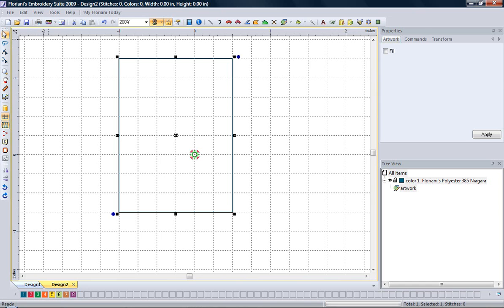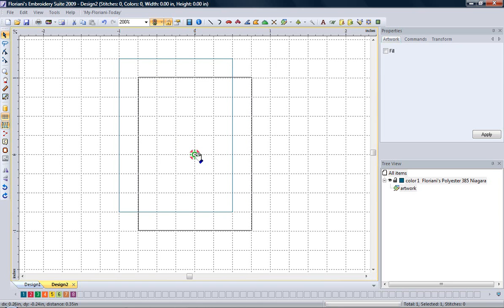With our box selected, again I'm going to put my cursor over my middle X. When it turns to a hand, I know it's holding on to it, so now I'm going to hold down my left mouse button and drag it and center it in my green circle. Holding down your control key with your left hand, using your right hand, use your arrow keys to nudge this into perfect position. There we go.